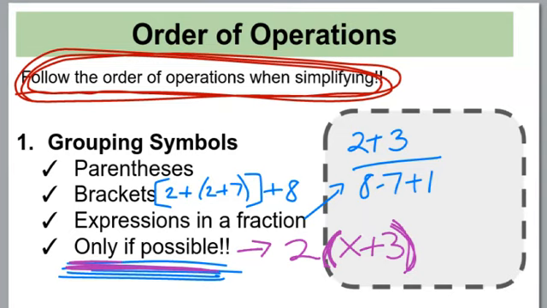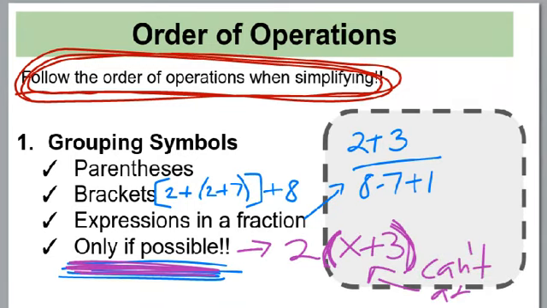The whole goal of telling you only if possible is to remind you not to force anything. Up to this point, anytime you saw parentheses, you felt the need to do the operation inside of the parentheses and keep doing those operations until you eliminated the parentheses. That's true until now, where we physically cannot do anything inside these parentheses. Don't force x plus 3 to become something else because it can't. I cannot add x plus 3. Don't force it.